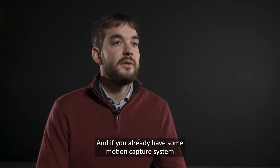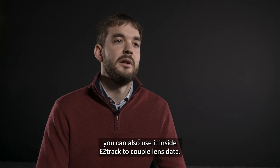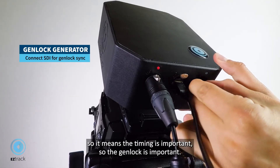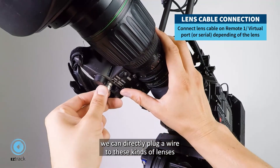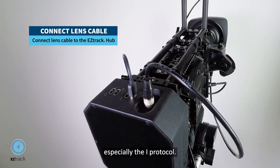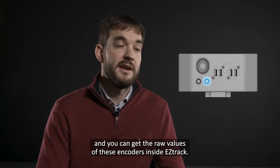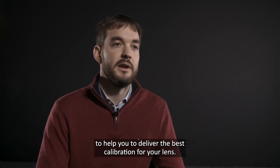Timing is important. If you already have a motion capture system like Vicon, OptiTrack, or Qualisys installed in your XR studio, you can also use it inside EZTrack to cope with lens data. EZTrack works with any camera as long as you have a Genlock input, which is critical for accurate tracking delivery. About lenses: for broadcast cameras with Canon or Fujinon lenses, we plug a wire directly to get encoder data. We also have bridges for Ingenieux and Cooke lenses, especially the /i Technology protocol. We work with Preston follow focus systems as well. For prime lenses without any gear, you can use external encoders — EZTrack has two inputs, one for focus and one for zoom. We also provide lens calibration services.